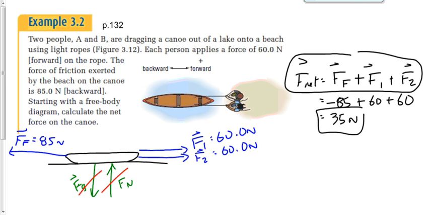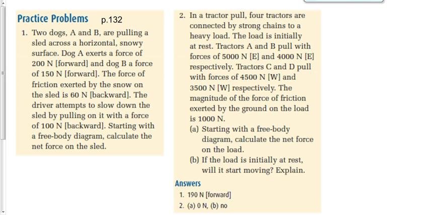All right, your homework for tonight is going to be the two questions on page 132, in addition to the questions that you haven't finished up on page 190. So page 190, number 1 to 6 and 10, if you haven't finished those, and page 132, questions 1 and 2.